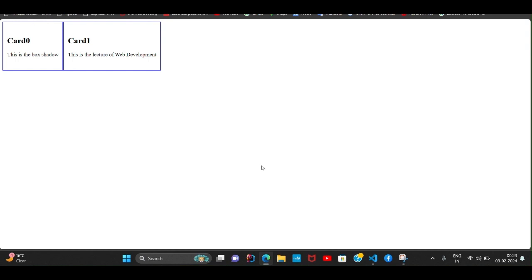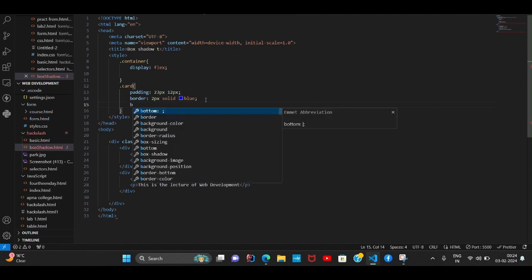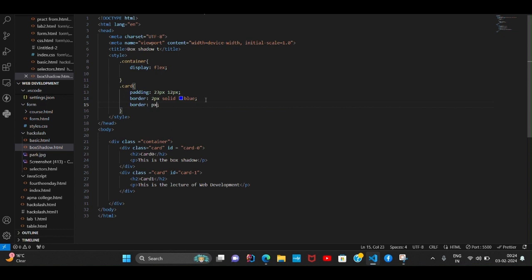Okay, now let's go back to our code. Okay, now let's make a border, which is 2 pixel solid black. Sorry, I have already written water.